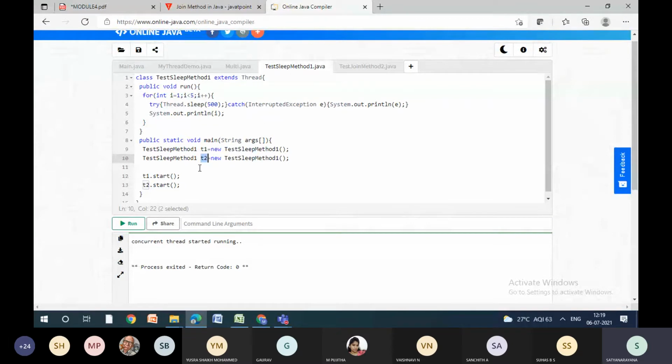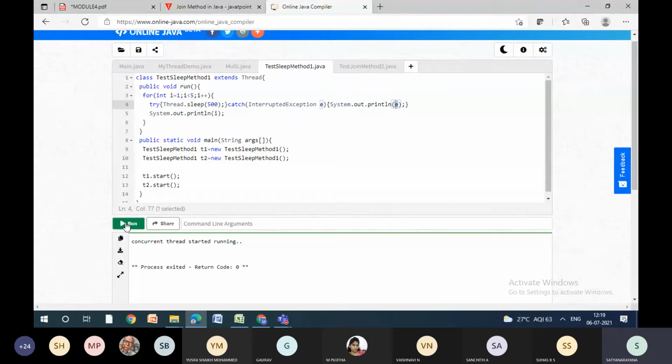So what actually has to happen? The moment it sees the start method, it has to come here. It needs to read the i value and wait for 500 milliseconds, then print the i value. Suppose there is any error, maybe a memory error or hardware failure, then it will throw the exception. It will say what that exception is. e is nothing but the InterruptedException. Why it got interrupted, whether hardware failure or memory failure, that will be printed.